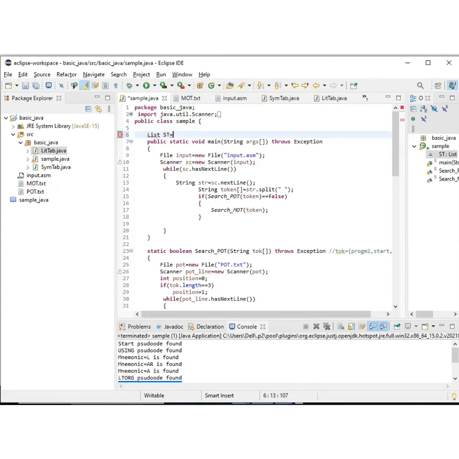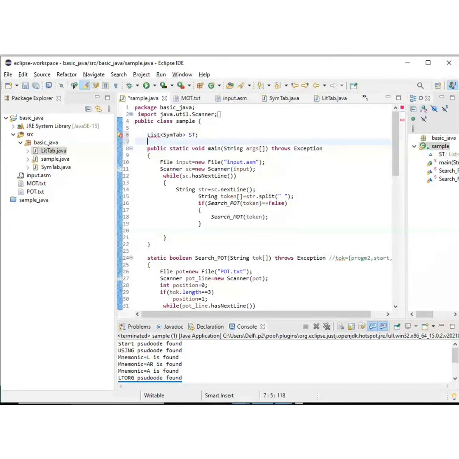Symbol table. Okay. And now this symbol table will have a reference of your class. So I have to give the name of my class here. I'm going to realize list as a, means it is a template class. So you have to specify what type of value you are going to store. So it is an object of symbol table. Okay. Same way you have to create, but now there is an error.